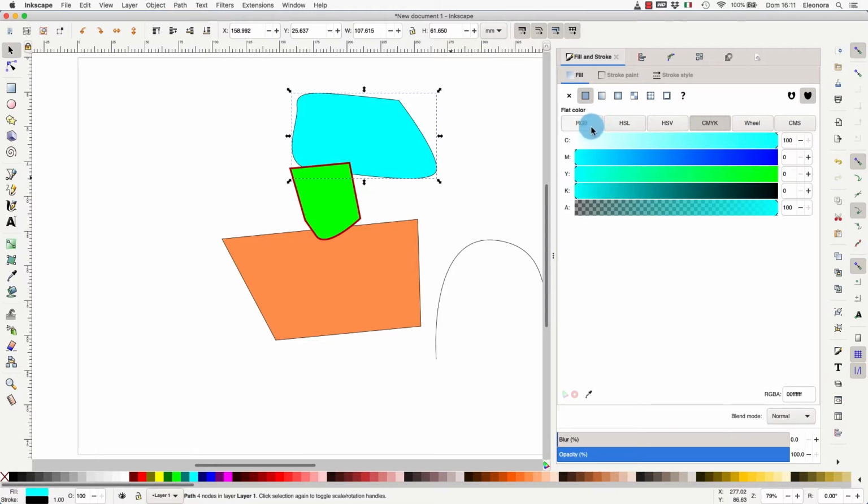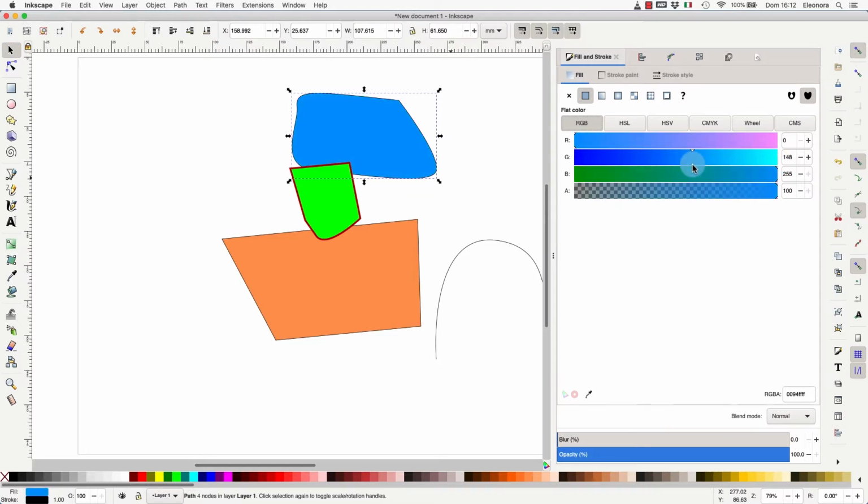And RGB, which is commonly used for video and graphic design, we should have 3 colors, but we have 4. So we have red, green, blue, and then this A. What is this A for? This is for alpha, so it means the transparency or the opacity of our color.